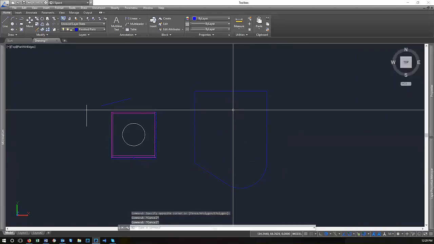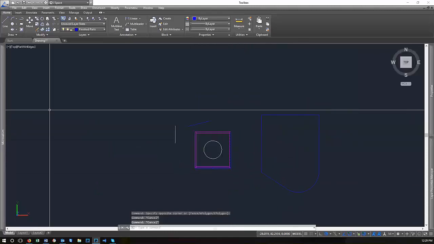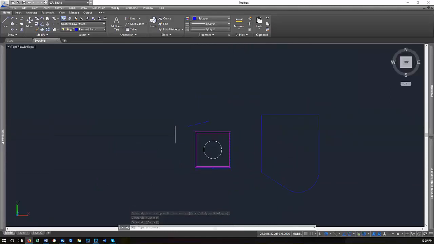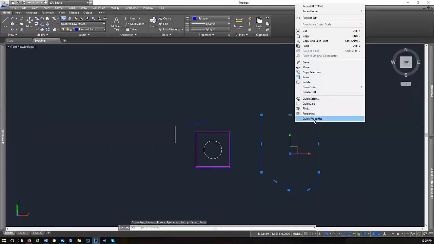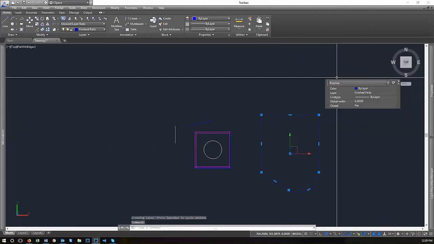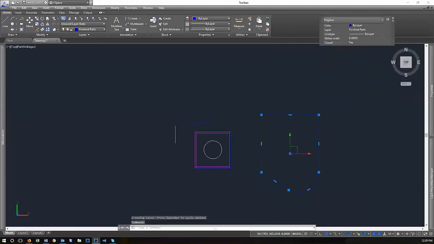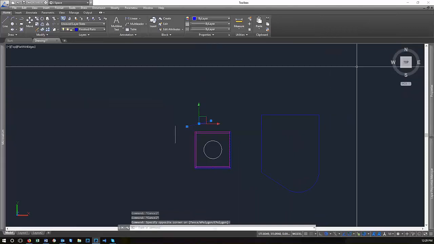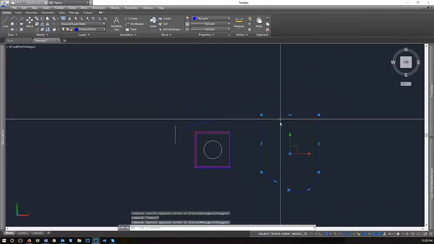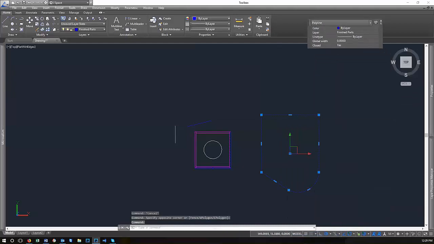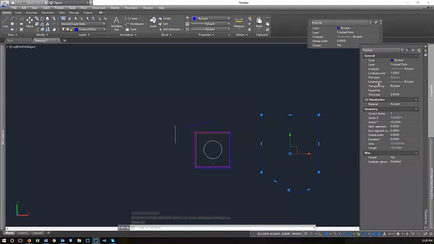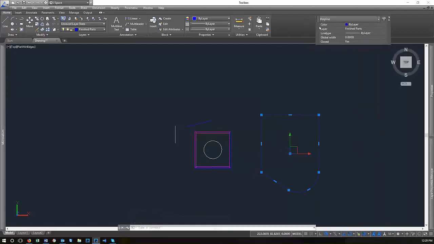So there you go. That is some of the very helpful parts about the properties. There's also quick access or quick properties. I've had some drafters complain about how long it takes sometimes for that to pop up. Let me see. Quick properties. This is just a custom subset of the properties that show here. You can get them to automatically pop up and show up somewhere on the screen.